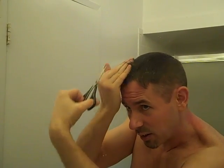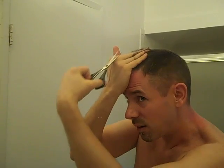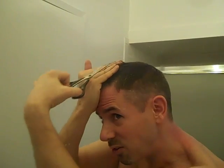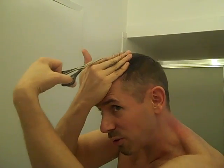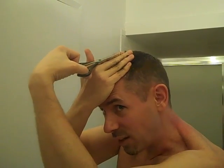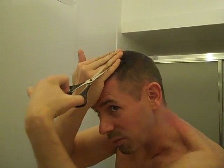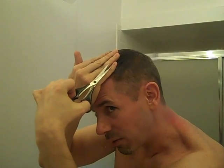There's a little peak here. There's a little peak right there. See all these little hairs that get missed. And I just kind of do this, I just ballpark it really. I just do this for a little while. See if I can get all those peaks off, because it's going to smooth it out afterwards. See that peak right there? Boom, gone, right? So I'm going to do this for a little while as well, try and smooth it out, and then we'll do the thinning together, and that'll be it.